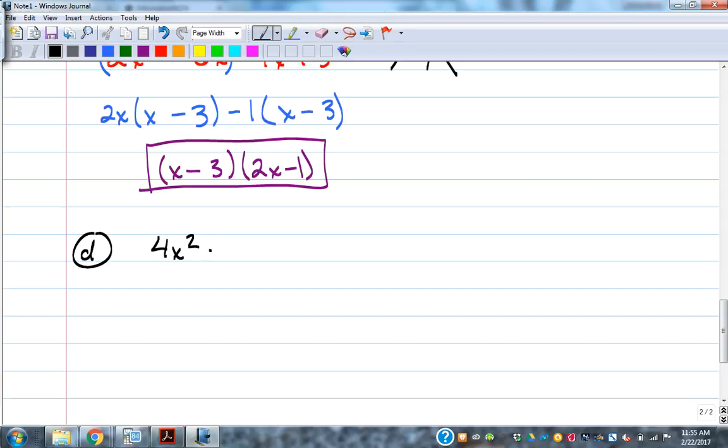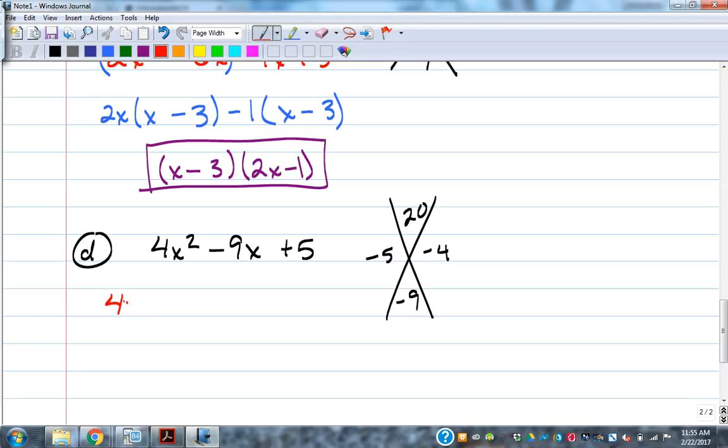Four x squared minus 9x plus 5. What's in the top of the x? 20. There's a lot of options of things that multiply to be 20. You got 1 and 20, 2 and 10, 5 and 4. What goes in the bottom? -9. Okay. So we need the pair that multiplies to be positive 20 and adds to be -9. Yeah, -5, -4.